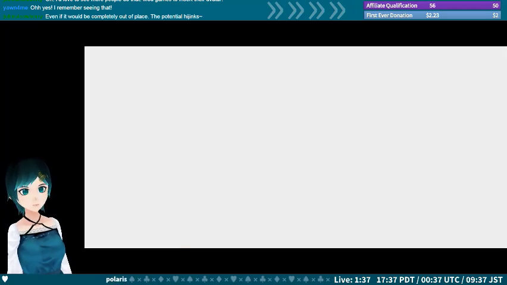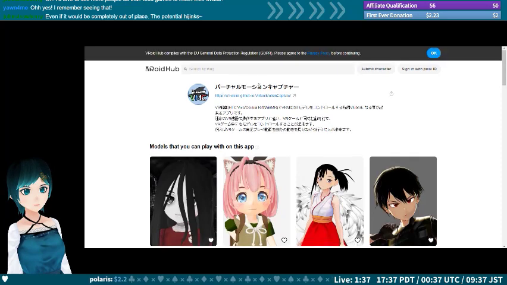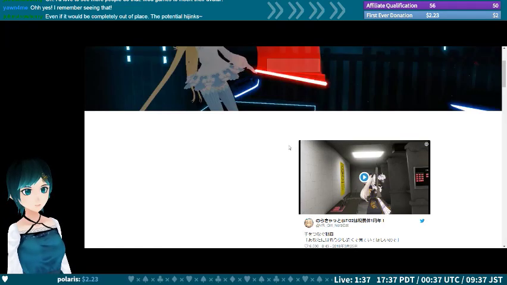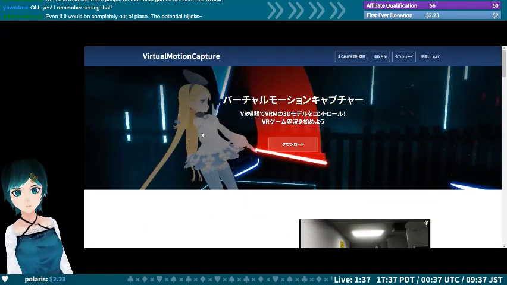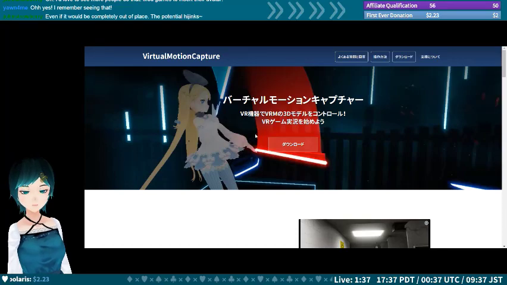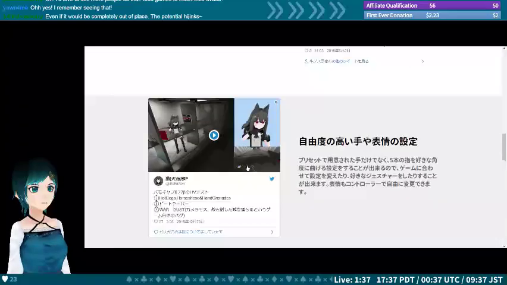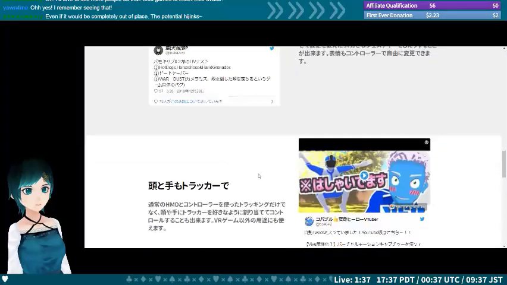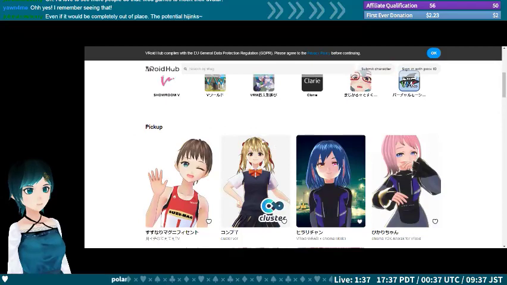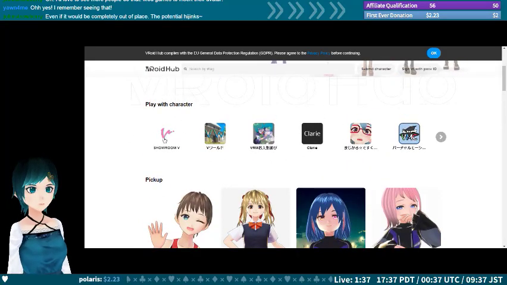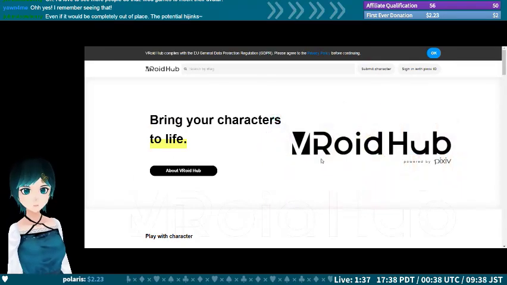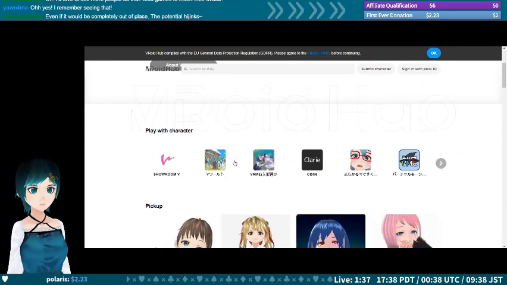So like Virtual Motion Capture is another one. This is like on GitHub. I think you can use the Kinect with this. You know, Beat Saber, if anyone, you can just convert it out and put it into Beat Saber if you're into VR. And this just puts your avatar on screen. Lots of stuff here. The stuff that's listed here has integration with this cloud website, so you can actually just log in and download it.